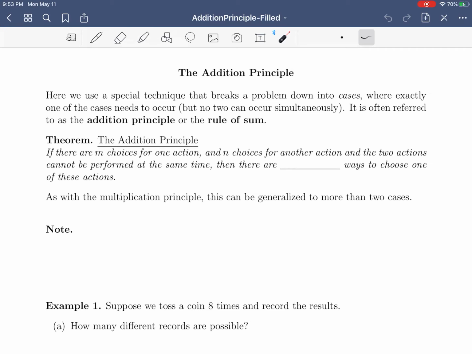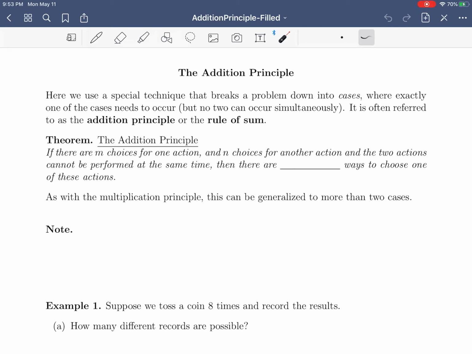So here, you think of a problem, so you want to count something, and there are different ways in which it could occur. So you're not building up like we are with the multiplication principle, where to complete this task I have to do task 1 and then task 2 and then task 3, and so I want to multiply those. Here we have a task that we could do in this way or in that way. So there's two different ways that it could happen, where they can't both happen at the same time. So it's either the first way or the second way, but not both. This is the idea behind a case.